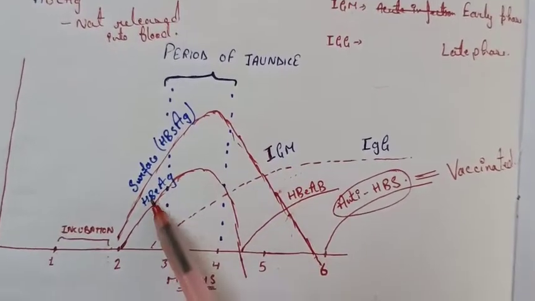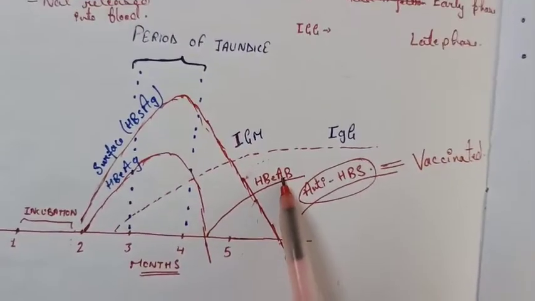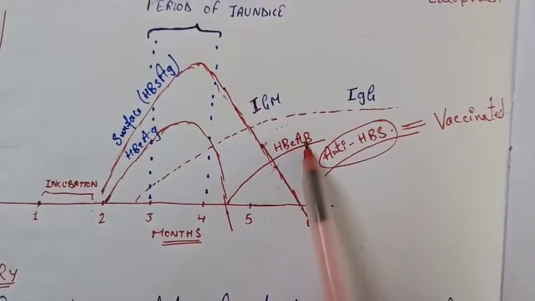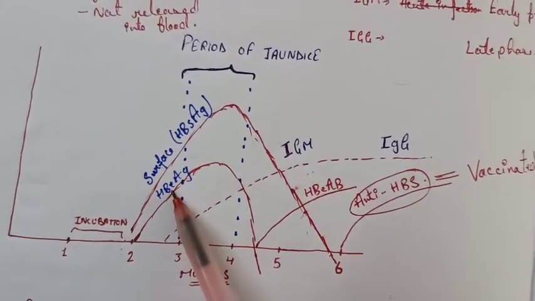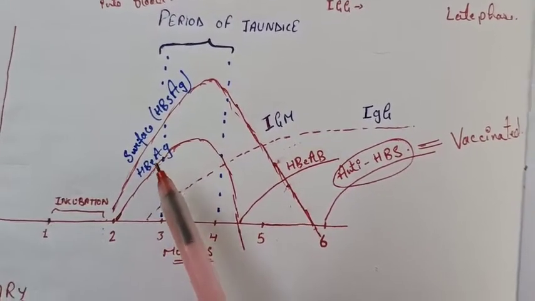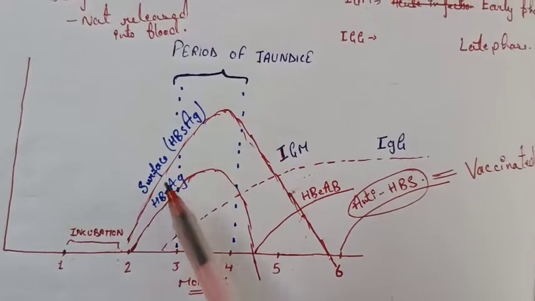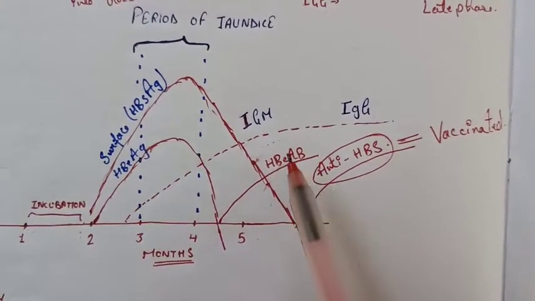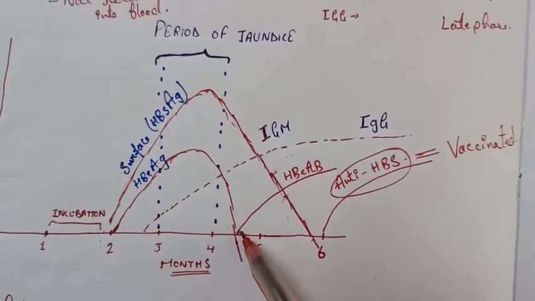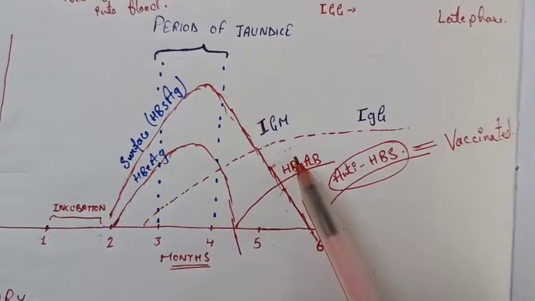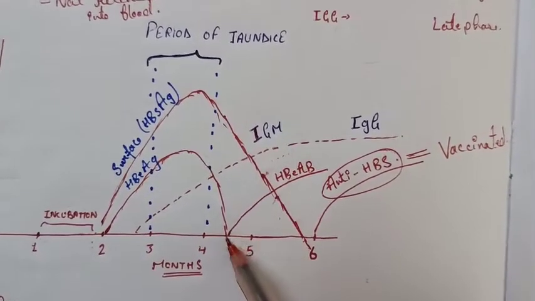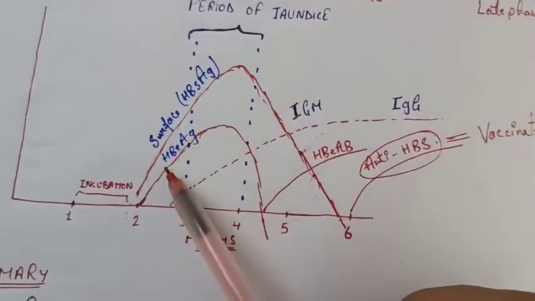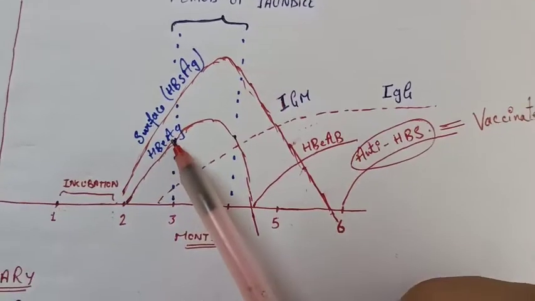Antibody to E, hepatitis B E antibody, rises when the jaundice disappears. How does HBeAg disappear? In response to the hepatitis B E antigen, our body gives rise to hepatitis B E antibodies. The rise of these antibodies leads to the disappearance of jaundice and infection. Ultimately we can call it the disappearance of hepatitis B E antigen.